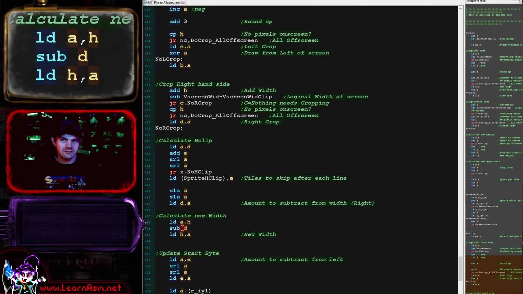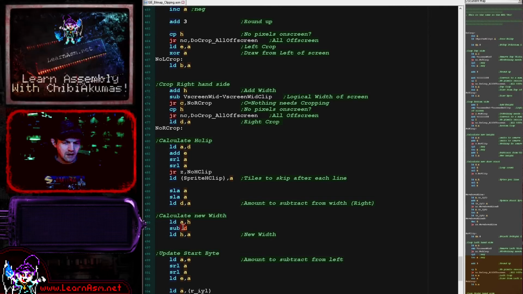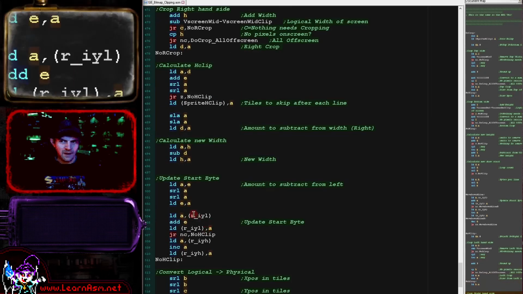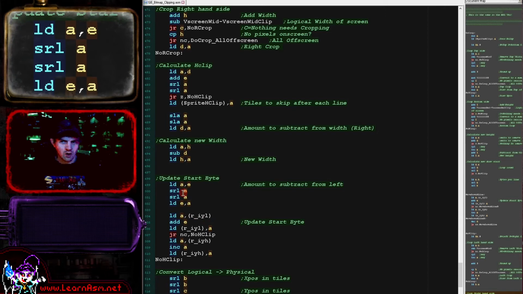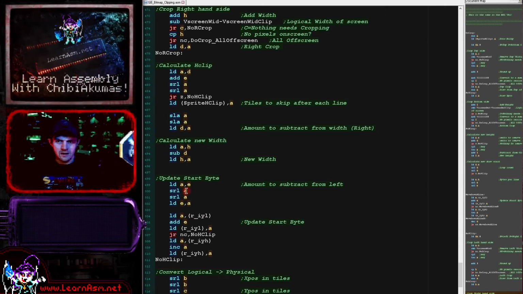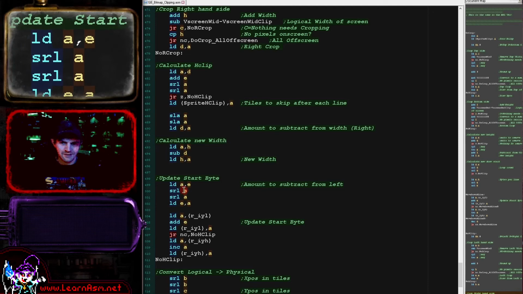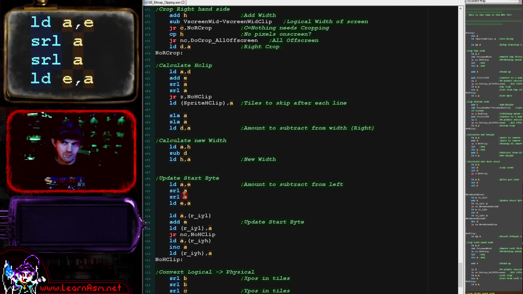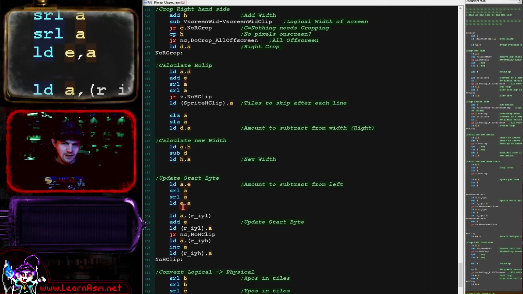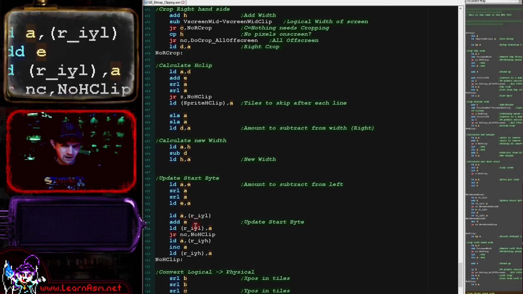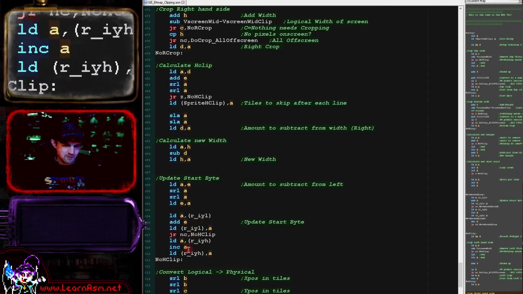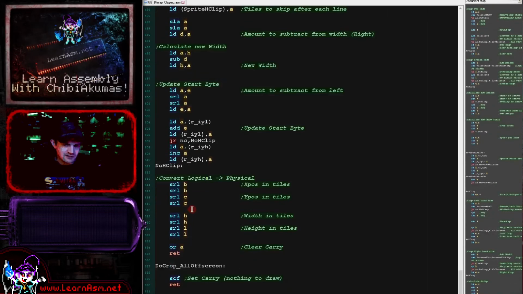For now, we're still working in logical units and storing that in D. We're then calculating the new width in logical units, and we're then going to update the IY pair for the start bytes based on the amount removed from the left. If we're on the right, we don't need to remove anything from the first part of this image, but if we're off the left, well, that fireball needs to go, so we would need to remove that. And that's what we're doing here. We're basically taking the amount to remove from the left, converting it to a number of tiles, and we are then adding that to the IY pair here. A little bit crude here, but as I say, we don't have the IY registers themselves.